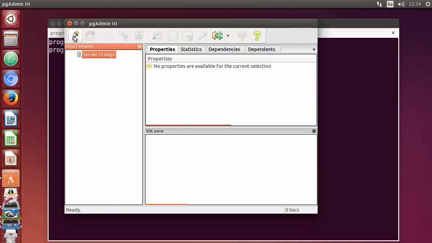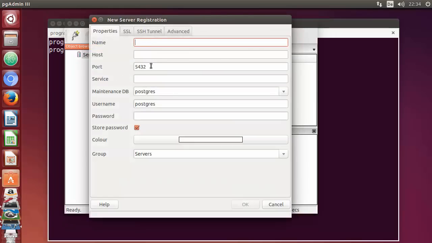So in order to connect to the database, you can click this button, this wire plug kind of button, which is going to give you this kind of interface. If you remember, the root user was the Postgres user, right? By default, Postgres listens on localhost. So here you can give 127.0.0.1, which is the localhost, or for example you can give the localhost name here, and then the port we have already seen is 5432.